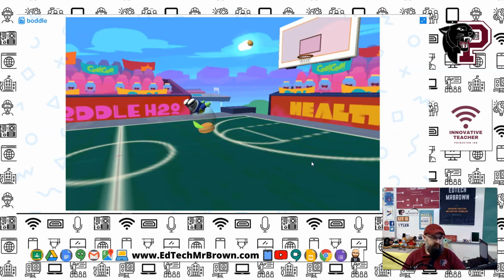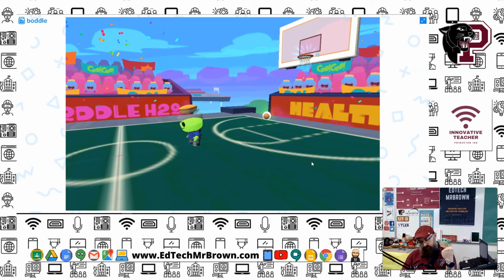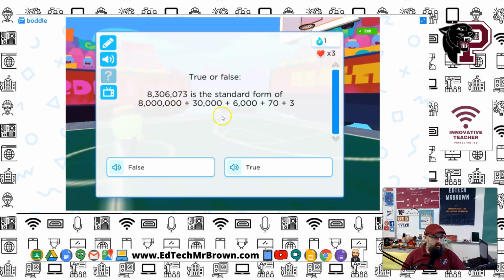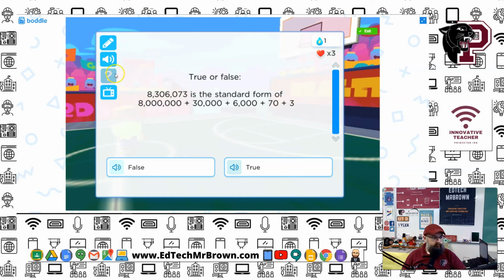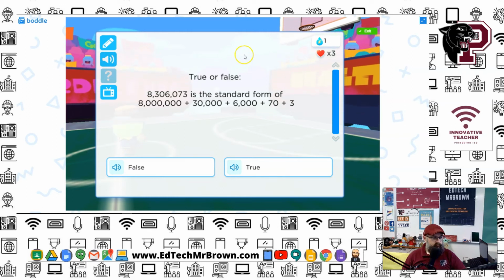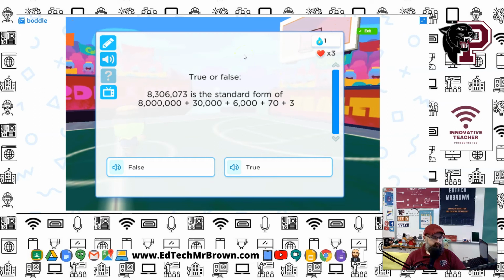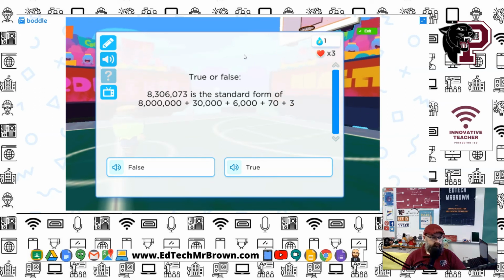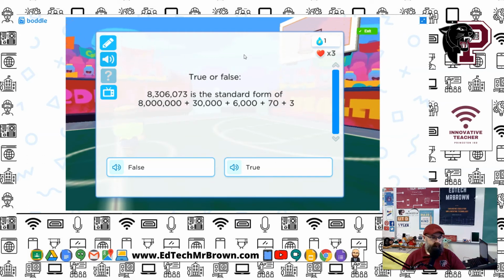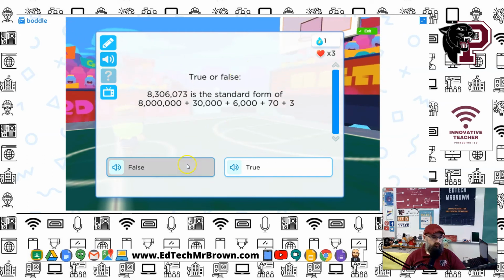Let's see if I got it right. Yes! Score! All right, true or false? False. True. True or false? 8,306,073 is the standard form of 8 million plus 30,000 plus 6,000 plus 70 plus 3. Ooh, I'm going to say false.